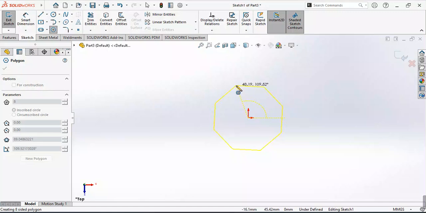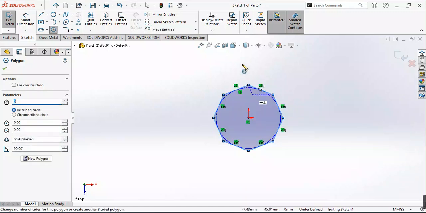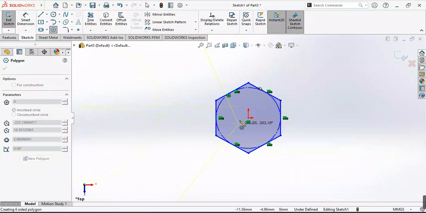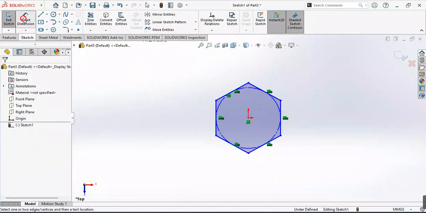We'll pick a polygon. Okay, this is our polygon. Let's reduce the size to 6 or 5. Okay, let's say 6. Okay, we have six sides. Okay, great. So now we have this. You can go to dimensions.